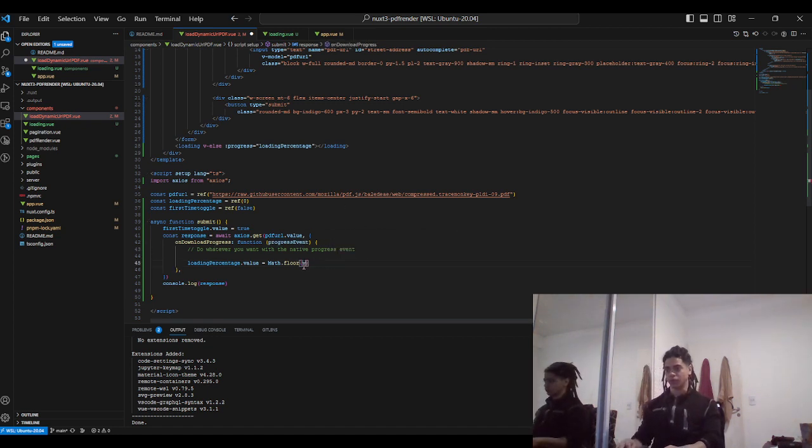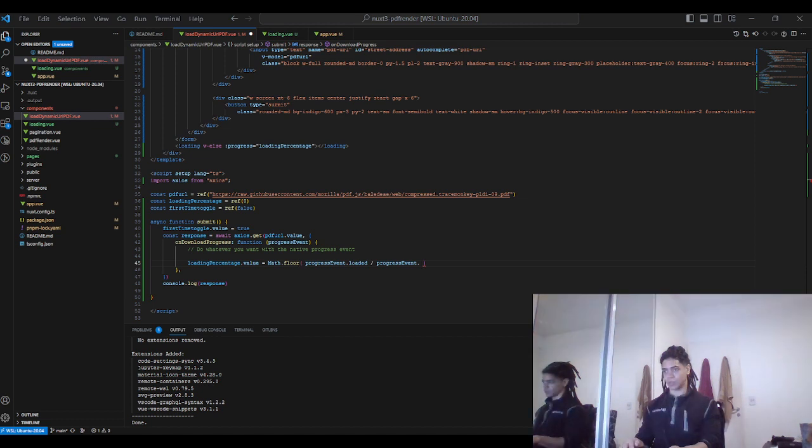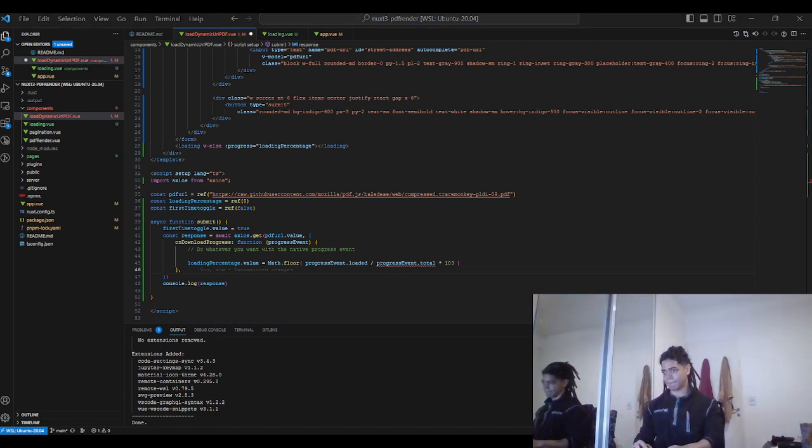Because you can access the progress event dot loaded, and then divide the current with the progress event total, which is the content length, and then you multiply that by 100. So what it's doing behind the scene is actually parsing that.